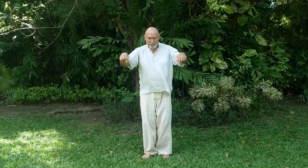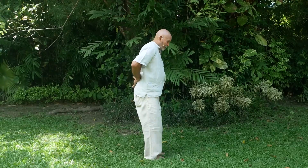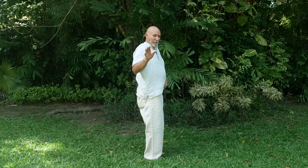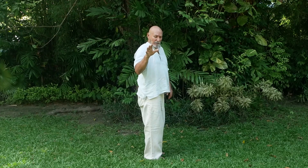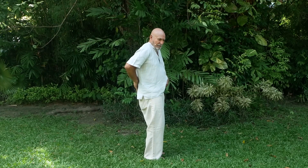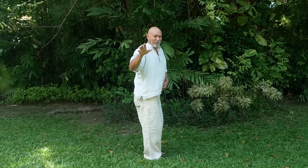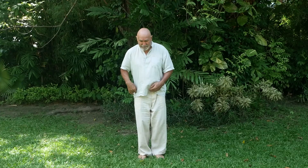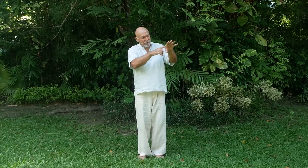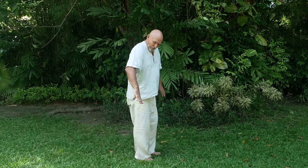Hands are on the side of the body, knees slightly bent. In this posture you want to tuck your bottom forward and then relax - tilt your pelvis and relax. It's really important that when we tilt forward with the hips you don't hold the pressure there - you actually relax after. Tuck it forward and then relax straight down. Tuck your pelvis, relax. Hands are on the side of your body - this is the dragon's mouth, along the large intestine meridian and the lung meridian.